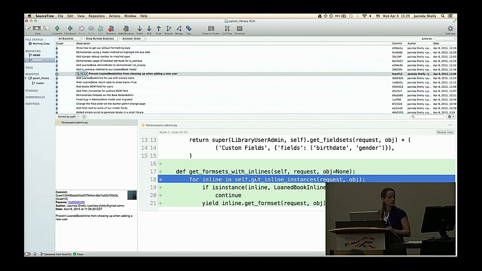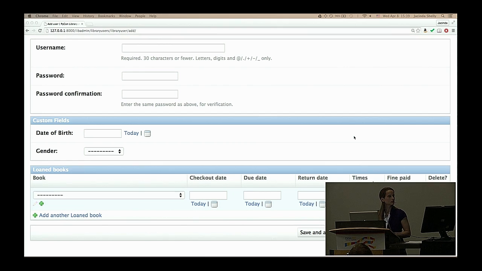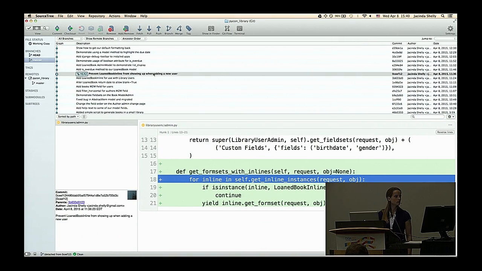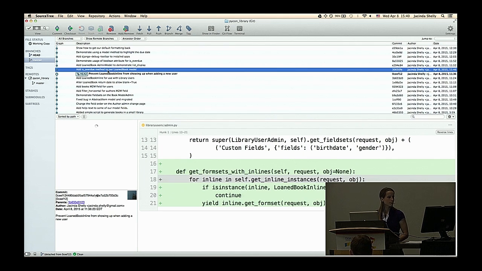When we do this, we go back and we are on the add user page. No longer see the extra inlines. So good pattern to keep in mind once you start getting to more advanced overrides.